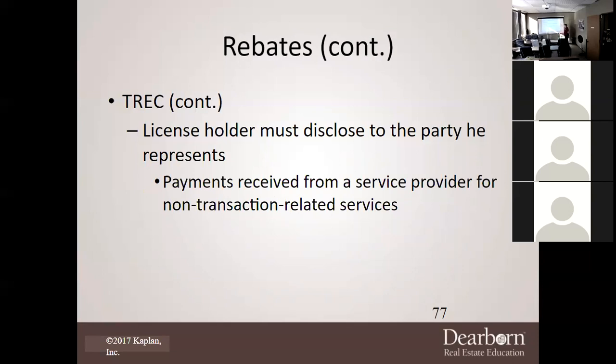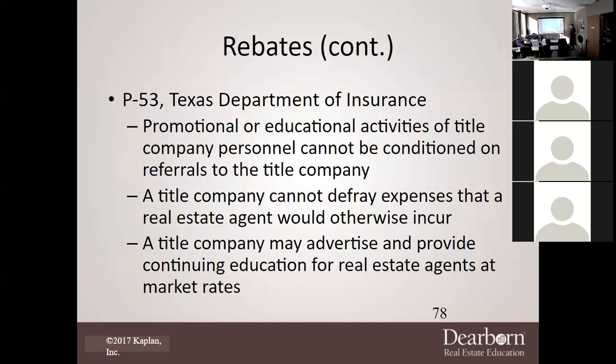And then you go over and you pay Miss Linda something for a non-transaction-related service, that's legal. But you cannot directly or indirectly pay Miss Linda a kickback on anything in regards to a home warranty. A lot of times people think, well, I got my real estate license, so I'm going to start a home warranty company, and then I'll make everybody pay me, or I'll make them use my home warranty and I'll make money off of it both ways. I'll double dip. Well, if TREC finds out about that, don't be surprised if you get in a lot of trouble. Okay, possibly lose your license.